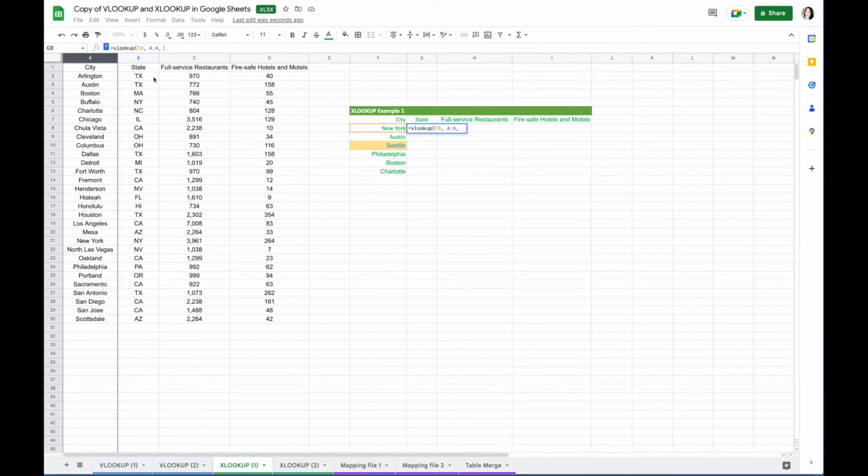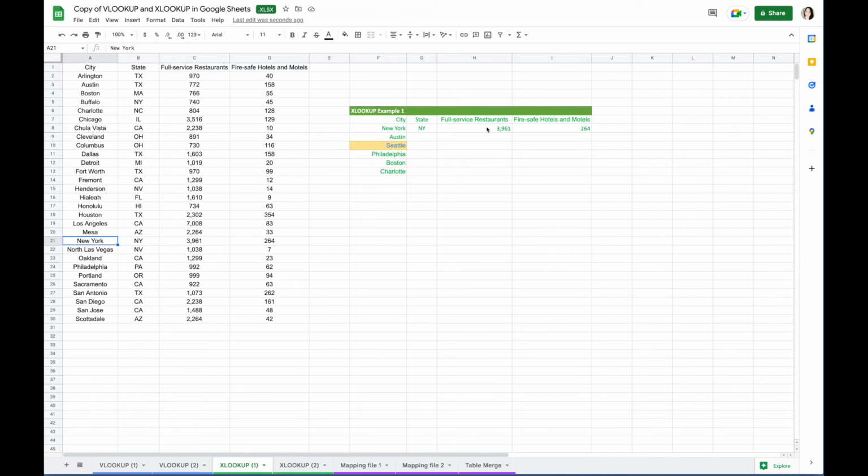And now the trick is the returning value part. Instead of returning one column, now we can specify we want to return all 3. It's from B to D. So you can select all these 3 columns. And that's it. You see, we got all 3 filled in at once. Let's check our work here. Yeah, so the values are correct.